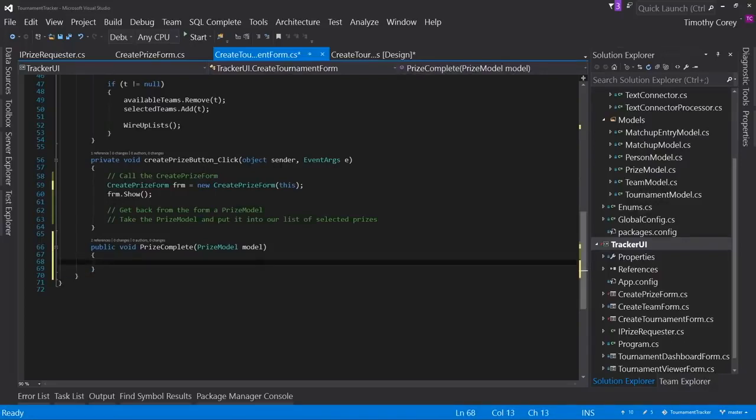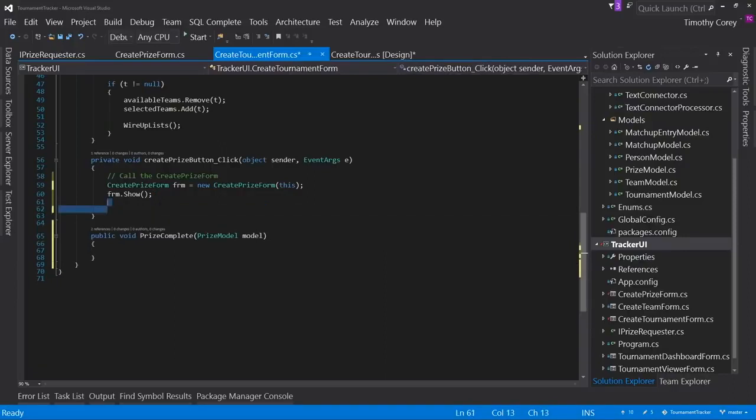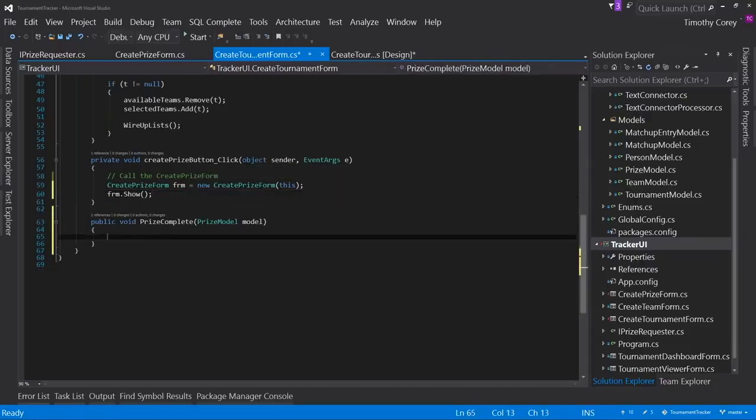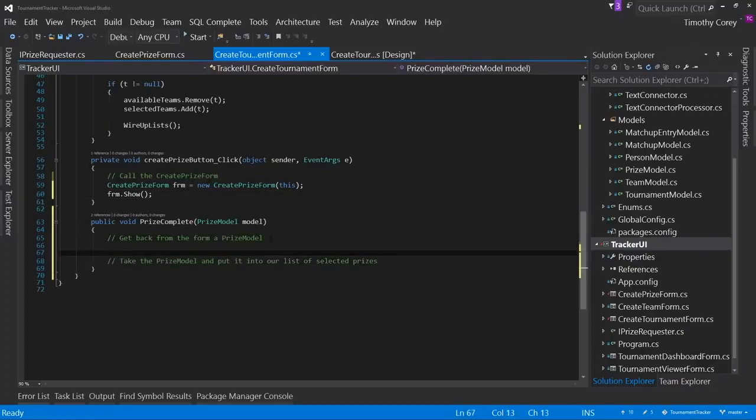So now we have to actually implement this interface. What happens when the prize is complete? Well, that's actually these two right here. So let's cut them out of here. And now really, the create prize button just opens up the form. And here is where the magic happens. Actually, this step is already complete. The get back from the form a prize model, that's right here.